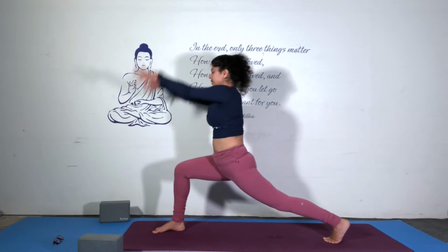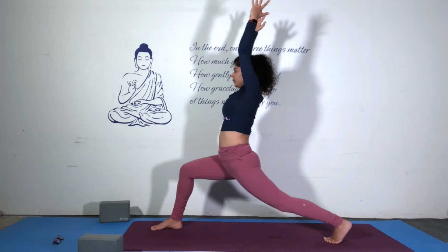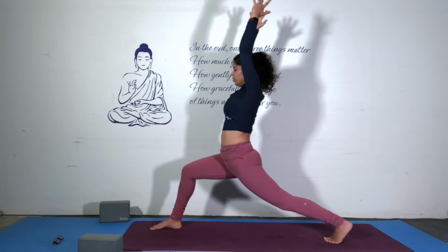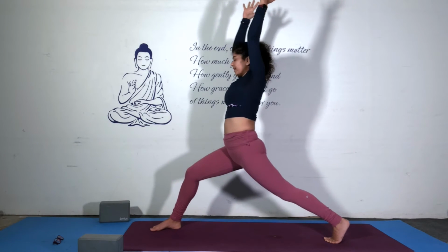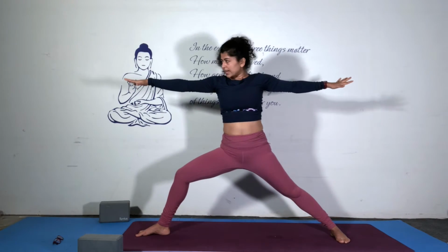Inhale to crescent lunge, your arms up, the front knee at 90 degrees. Both feet are on parallel imaginary railway tracks. Exhale, place your back heel on the mat. Split your arms wide open into a T-shape, warrior two. Gaze forward.